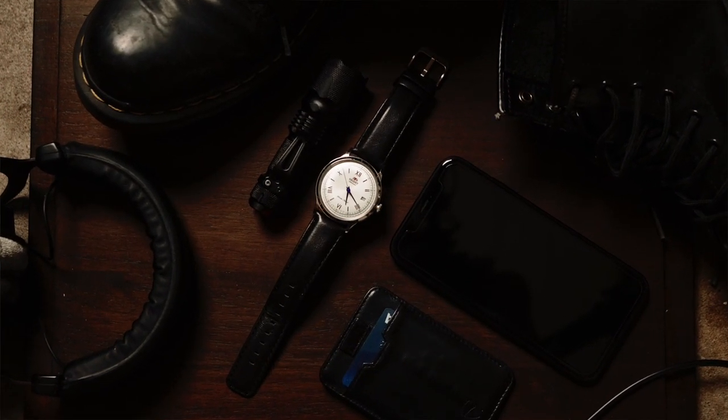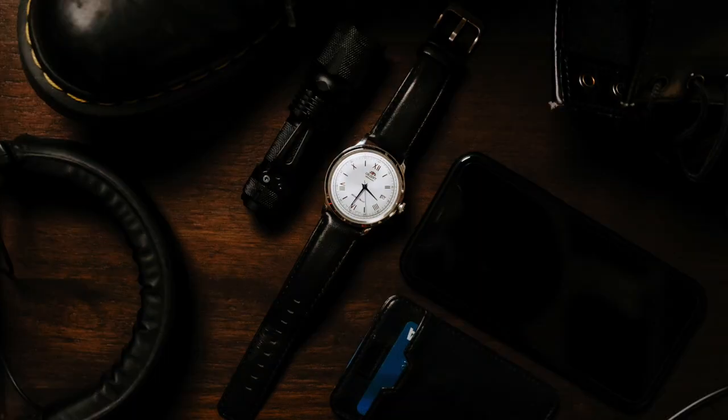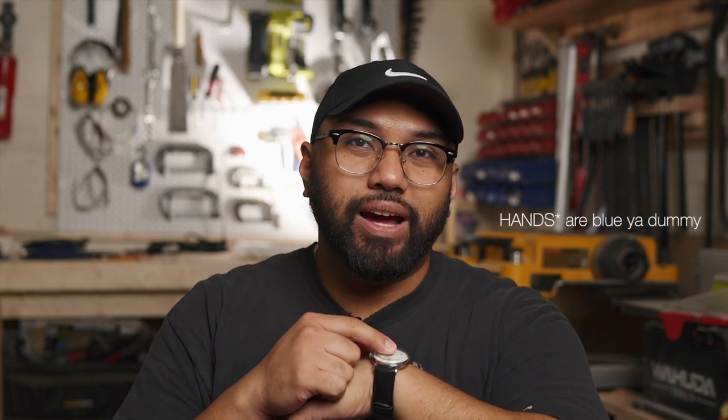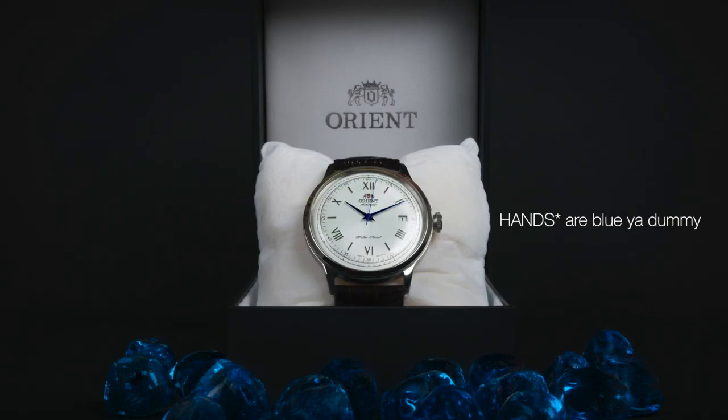So I edited the photo and here it is. To me, this just seems like a much more relatable photo — there are things in it I can see myself using, literally the stuff that I use. But in that first photo that I took in 2015, it doesn't even look like anything I've seen in real life. Where would I see those blue rocks? I found those in a vase somewhere around the house. I think what I was thinking was that the dial on the watch is blue, so blue rocks. It made sense back then, but now I just think it looks a little silly.